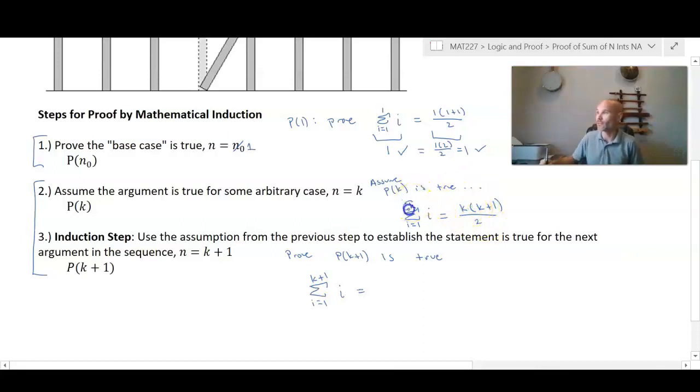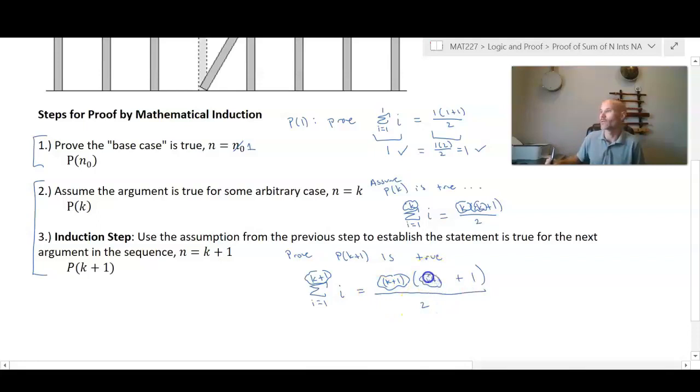Now remember, whatever this number is, that's this number here, that's this number here. We are going up to k plus 1, so that is our value of n. Okay, k plus 1 is our value of n in this case, multiplied by 1 more than that, so k plus 1 plus 1, so k plus 2 in other words. So think about this as it's the current integer times the current integer plus 1 divided by 2.